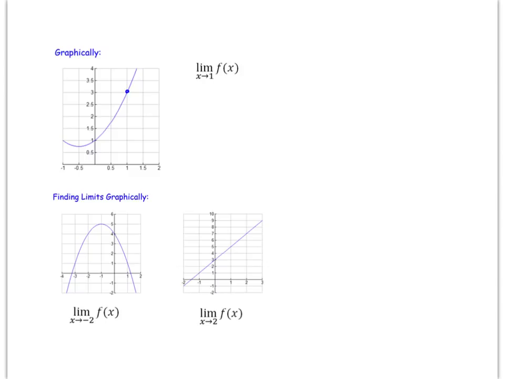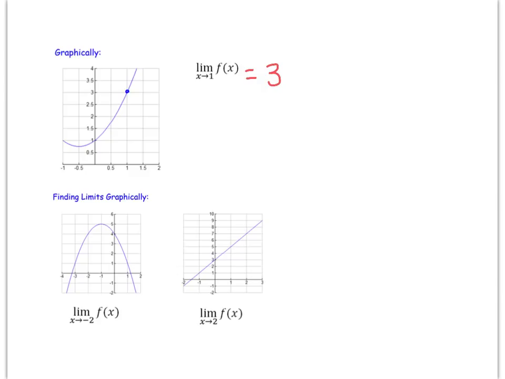It's sometimes hard to see on our graphing calculator that at x equals 1, I actually have a hole on that graph. But unless we look really, really close on our graphing calculator, we might not see that hole. It might look like a continuous function. Now to find the answer for the limit, as x is approaching 1 from either side, we want to know what y value our function is approaching. So coming from the left side and from the right side, we see that the y value is approaching the number 3. So therefore, graphically, we're going to say that this limit is equal to 3.